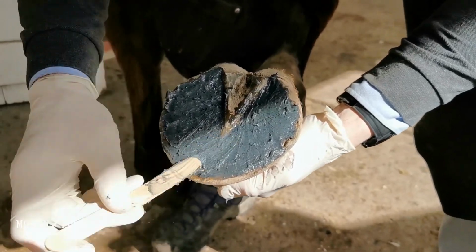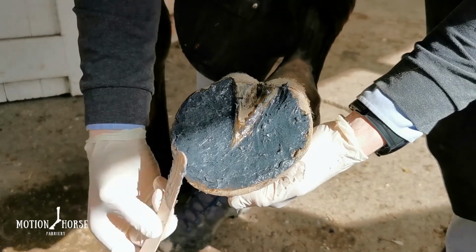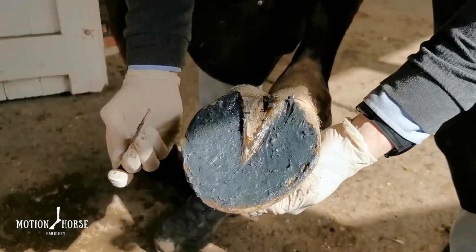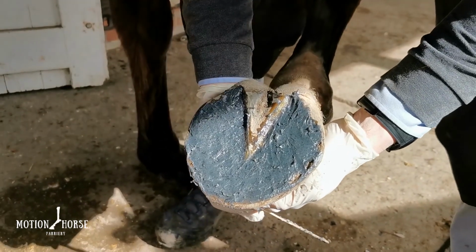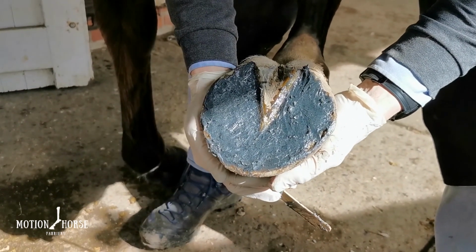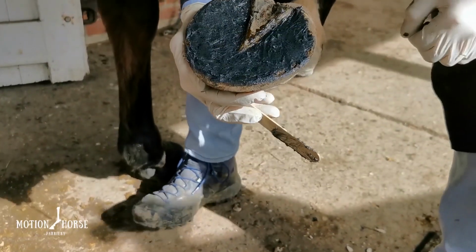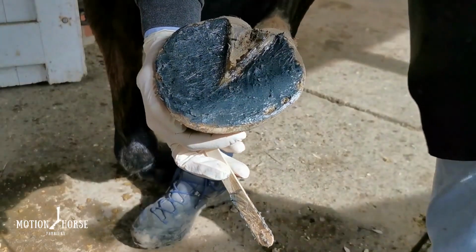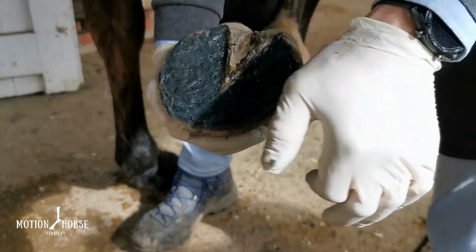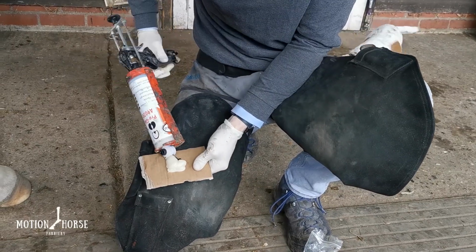Easy, young man. Okay, so there we have the flexi sole applied. We could leave it like that. In some cases we would. Today we're going to build up this acrylic wall also. So we'll give it a few more minutes to set before we pop it down, making sure it's nice and hard. There you go. Now we're going to mix up the Pro Glue again.